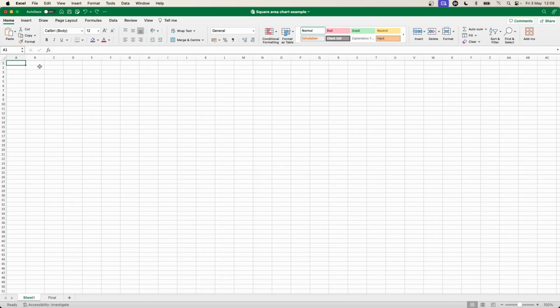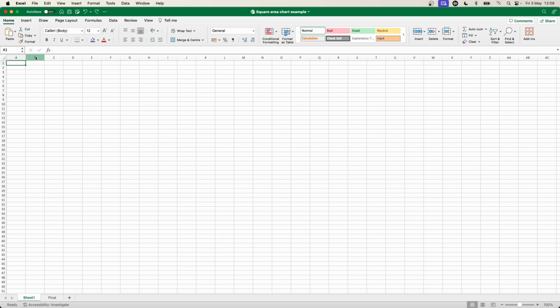Within Excel, the key part of this is to get the sizing of our rows and columns correct. Once that's done, it's all a matter of formatting. I'll keep the grid lines on for the minute so the changes are visible. And in this example, I'm going to go with a 10 by 10 grid. This view of 100 squares can be useful as a part to whole alternative to the pie chart.